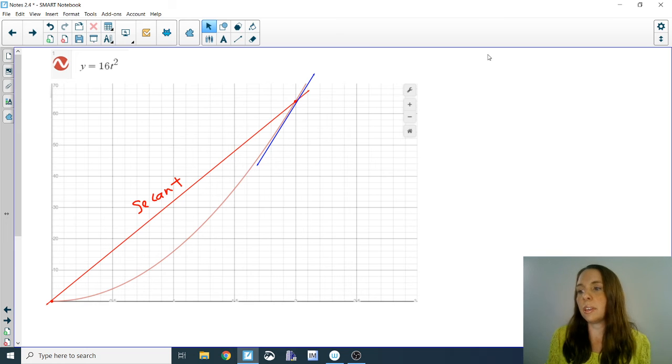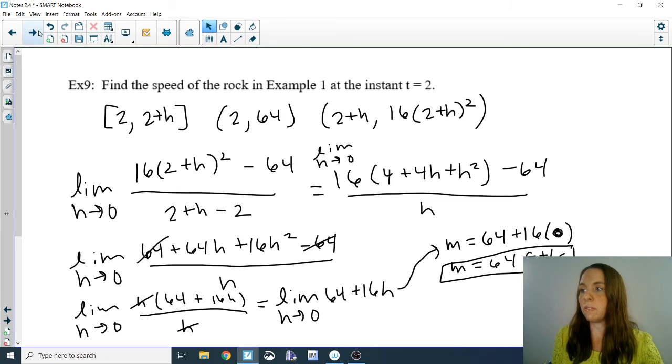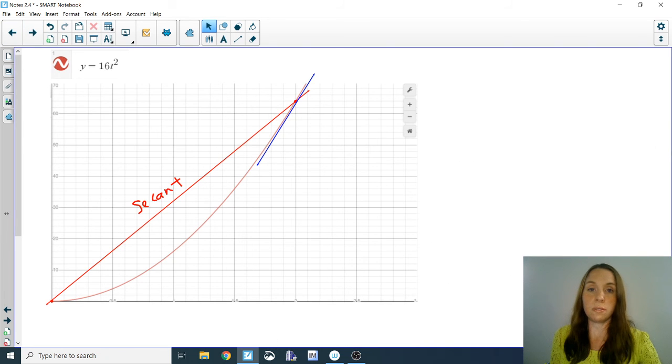And there's a couple things in particular that I want you to know about that line. First of all, that line has a slope, right? So you should be able to calculate the slope of that line. Second of all, I want you to notice that that slope is steeper, right? And so I hope that makes sense in what we did. We found the slope of the interval from 0 to 2, which again was the secant line, and we found that to be 32. And then we did all of this crazy work, and we found the slope of this line to be 64, which would make sense because it is steeper.